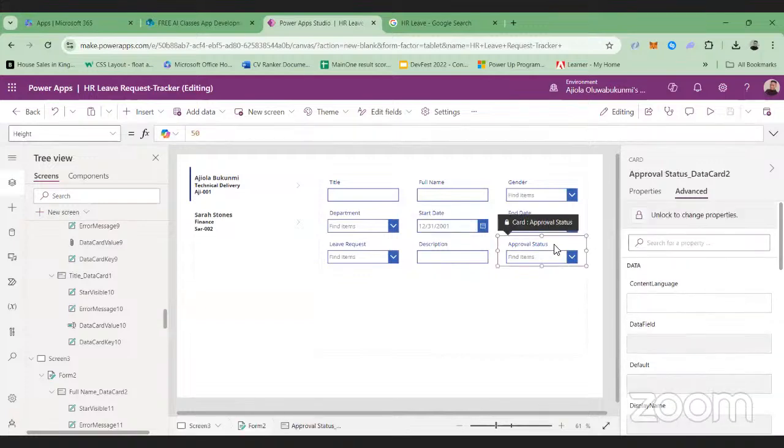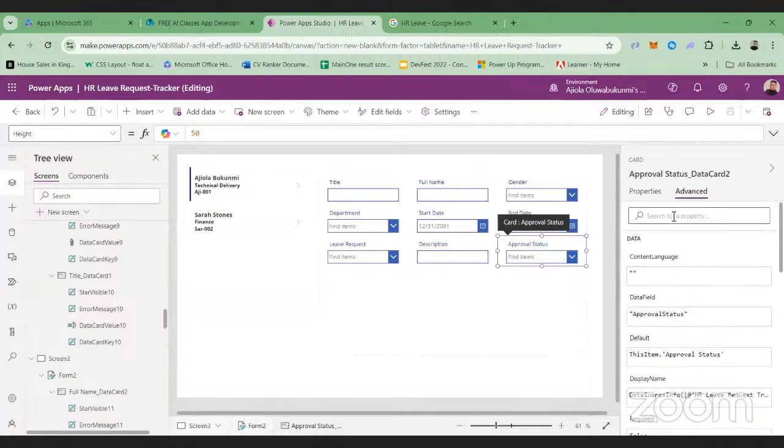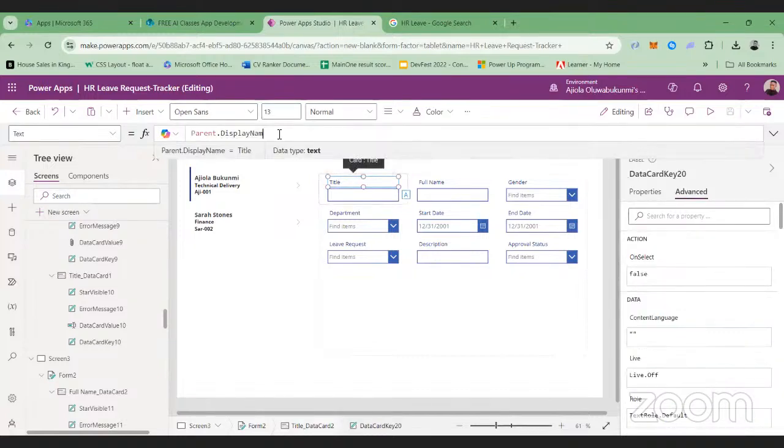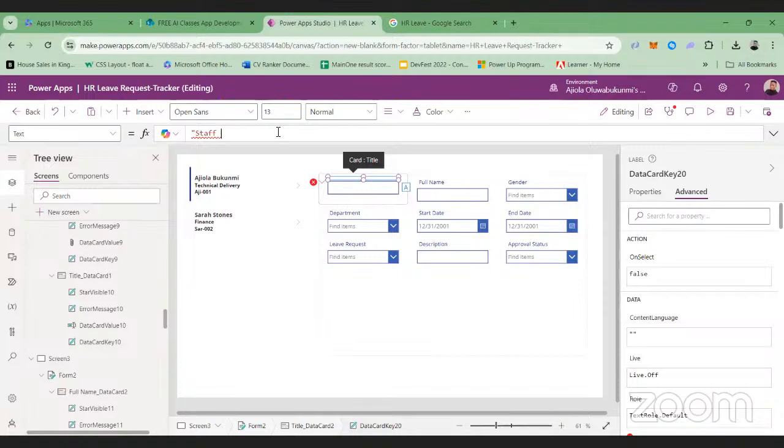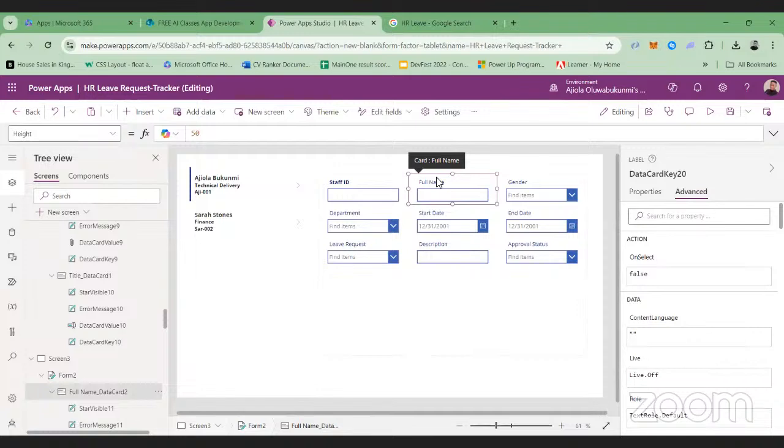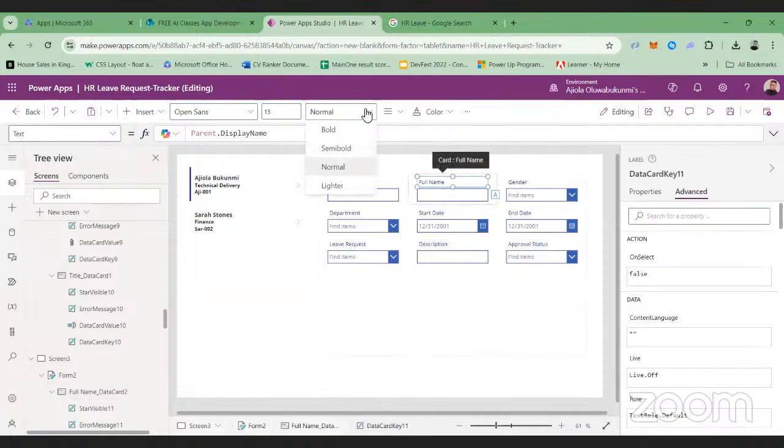So for this approval status, in this sense we don't even need to unlock all these fields, but we're going to be discussing this tomorrow. The reason we don't need to unlock it is because this is the HR playground. No staff should be able to come to this screen and change their input. In fact, not even the staff only, even the HR should not be able to tamper with the details we have here. What authority will you have to change someone's full name from what we have in SharePoint? That's the whole idea.